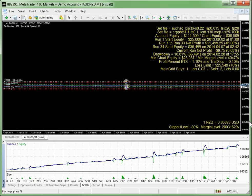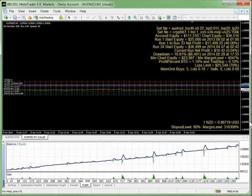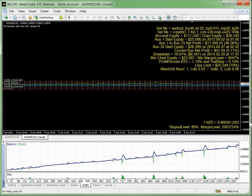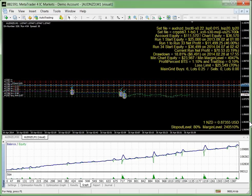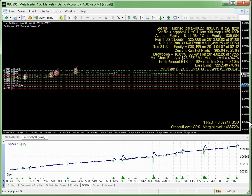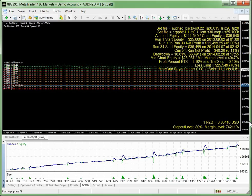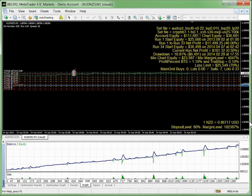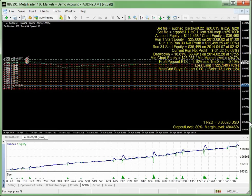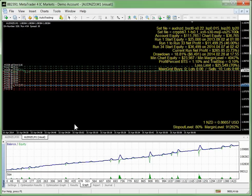So basically the way this strategy works is price is moving in a range, and as the range expands, the probability of a retracement increases. To match that, we're increasing the lot size of each trade order, so that when the retracement happens, we don't need a large retracement to get our net profit. We only need a small retracement. Now, if it starts out in a range near grid center, then it's going to take a bunch of trades to get to close because the lot size isn't that large.